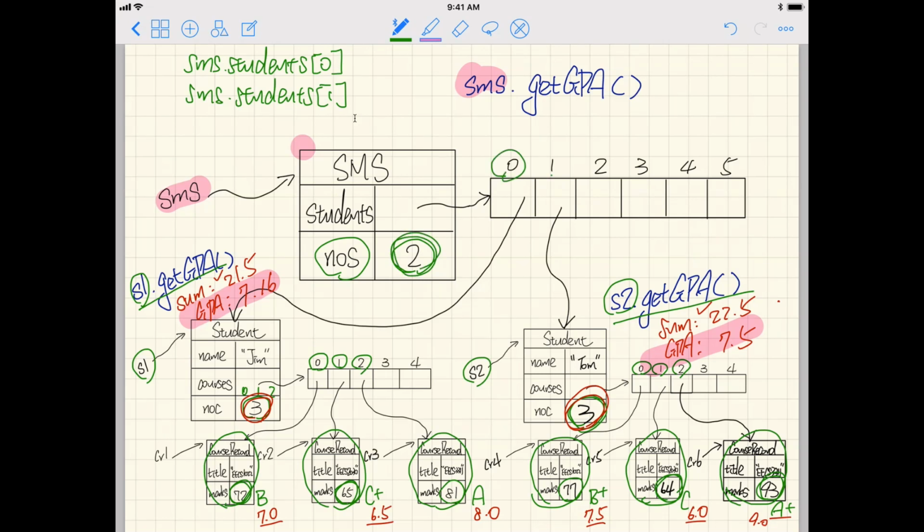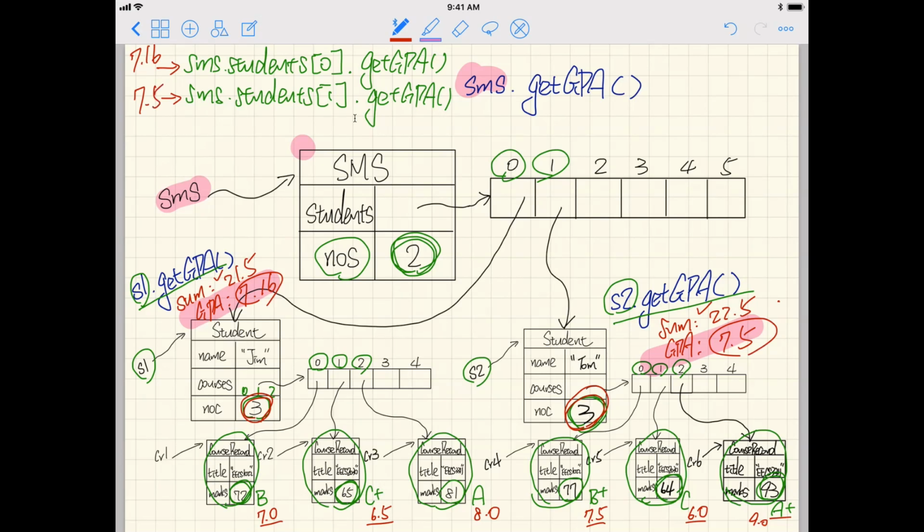For each one of them, we can call get GPA, as we just did. For this one, as we said, it should be 7.16, and for this one we just did, it should be 7.5.